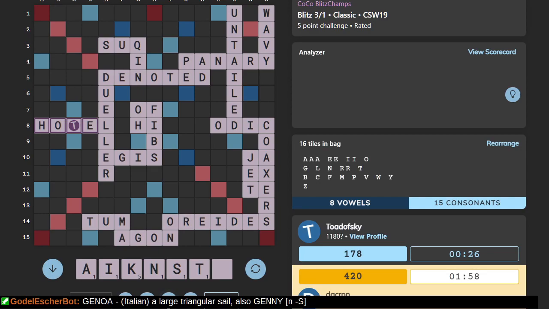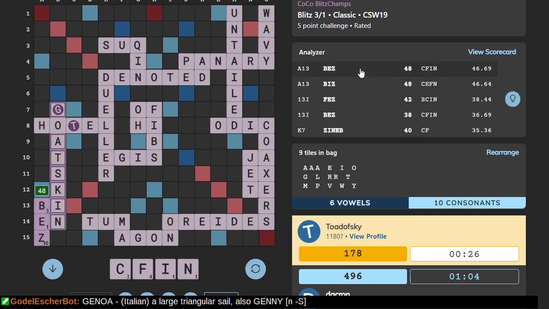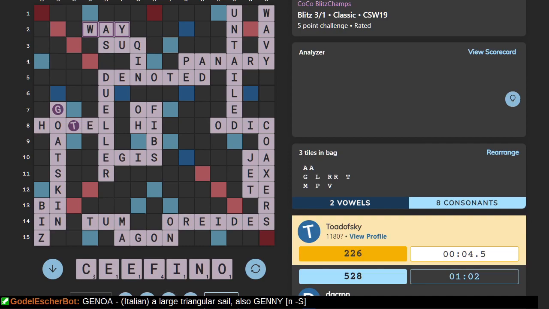I burned up all my good letters and I cry. All right. Is there any miracle play to get out of this mess? No. Would it matter if there were? Not really. Oh, I did play Biz. That's decent. Yeah, there's still nowhere to. Yeah, my opponent has a pretty good idea what kind of letters I have. They're planning around it already. There's nothing I can do to overcome such a strong opponent in this position.